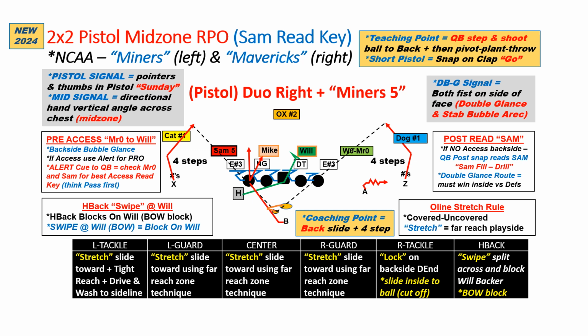Last, this is a great RPO out of the pistol since the quarterback is opening up front side and reading a front side Sam backer. You can see now the back is simply going to take a 6-inch slide step laterally and then work right downhill to the inside leg of the play side tackle with the same read being, in this case, the nose guard or 3 technique. Quarterback will just open up like wishbone and ride and decide, reading the Sam. The Sam fills inside, we drill the X. The Sam sits or fills outside, now the back gets it all day.